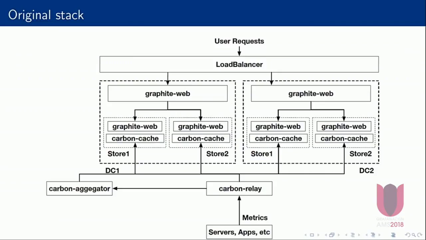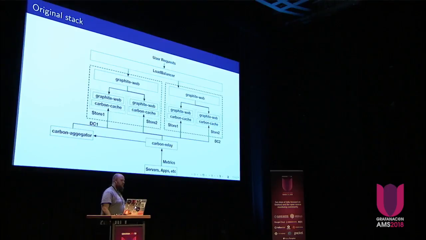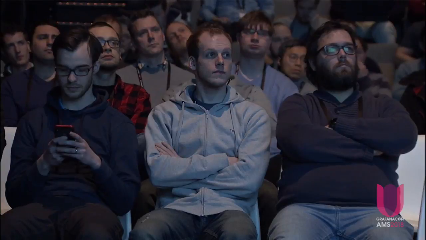If you look at the original stack, especially back in 2014, you will see something like this if you want something more or less durable and resilient. You'll have several data centers with exactly the same setup. You'll have Graphite Web on some bunch of servers, containers or virtual machines that talks to storage servers. And you'll have some relay, some sort of load balancer on the ingestion flow, where servers and applications send their metrics. Back in 2014, there were not really many alternatives to this.